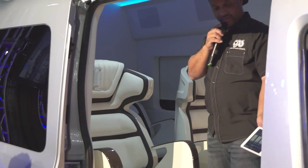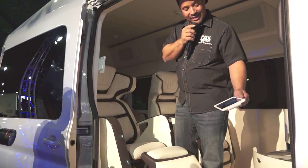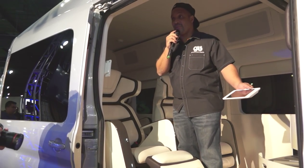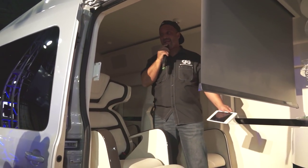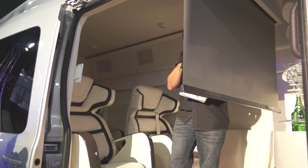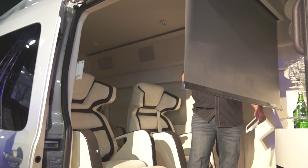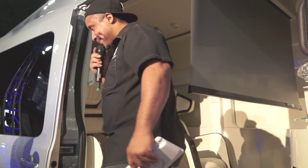You can also do that right here on your Crestron remote. So when you click the Kaleidoscape movie button, check out what happens — your screen comes down, the lights go down, the shades come down, and then we have this Wolf projector in the back that projects to this 52-inch Stuart screen. It's awesome.